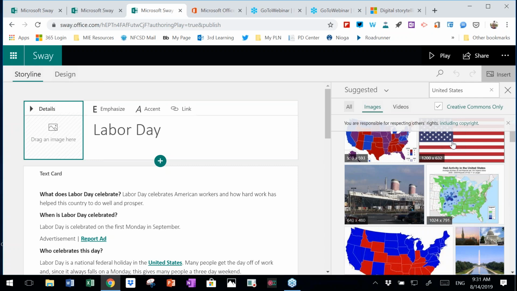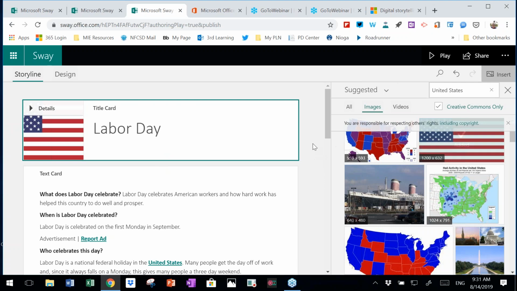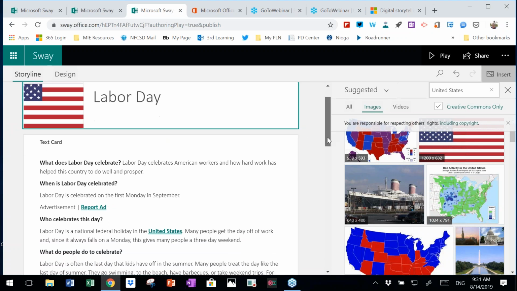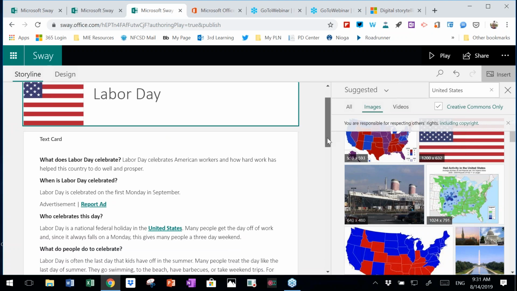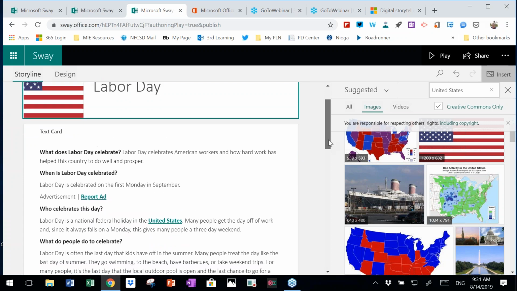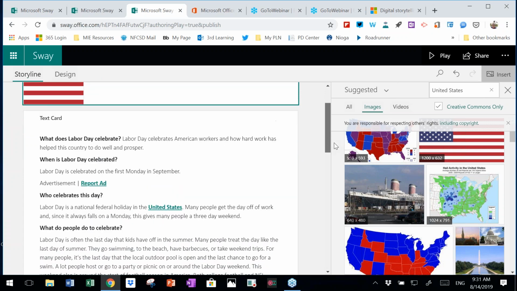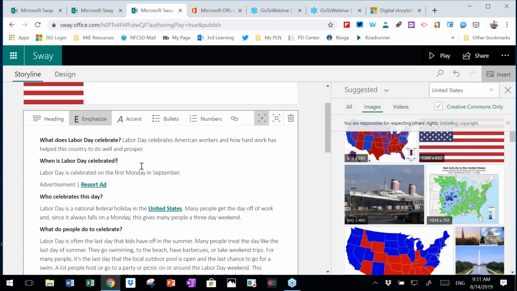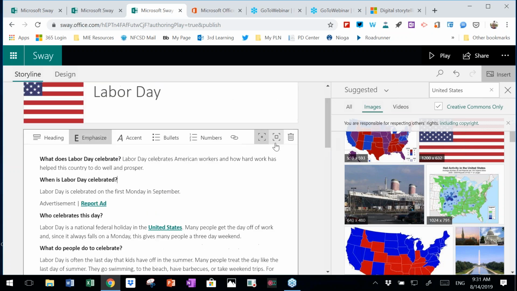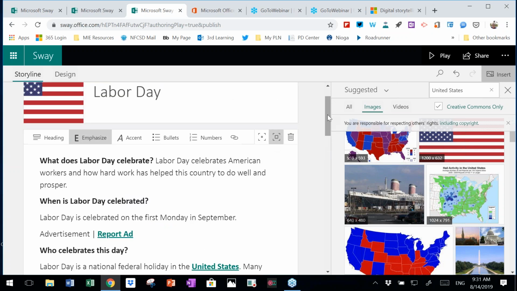So we've already taken the pressure off students to go ahead and create something. They have an idea. Let's take it from there and let Sway go through and emphasize certain points and so on. So I want to emphasize headings. I want to create some accents. Maybe you want to take out some of the text here. Enlarge the text.